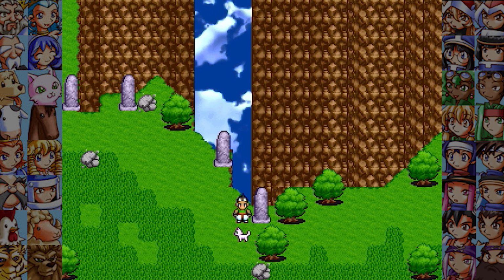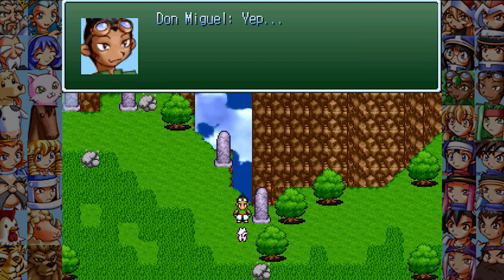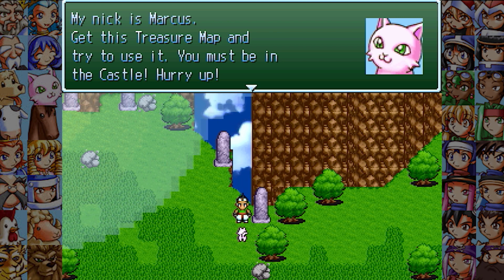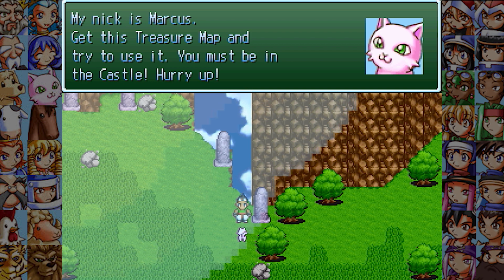We have a cat down here we can talk to. Meow! Are you Don Miguel? Meow! Yup, my mom chose this name. But who are you, Fluffy? My nick is Marcus. Get this treasure map and try to use it. You must be in the castle. Hurry up!